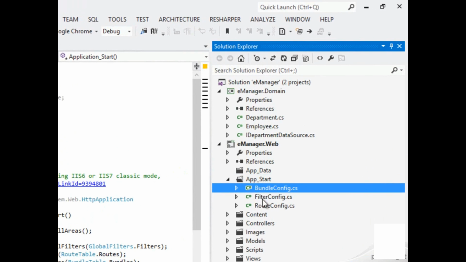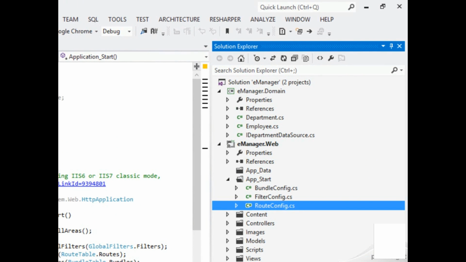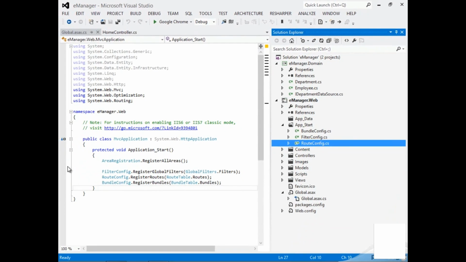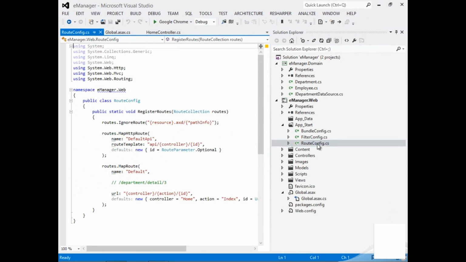Inside of here, you'll see all sorts of configuration classes, and this is a little bit different than what it was in MVC3, where we had all of the configuration jammed into the Global.asax.cs file. Now all of that configuration code is inside of classes that are in the App_Start folder, and we just call into them during the application start event. Let me open up the RouteConfig file, and we can see that there are two routes inside of here that are defined. One is for Web API controllers. We'll talk about that in another module. And then there's the route known as the default route.